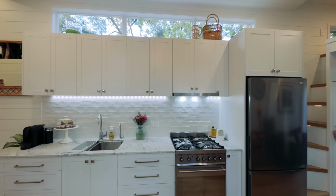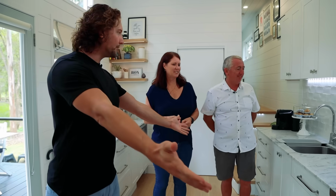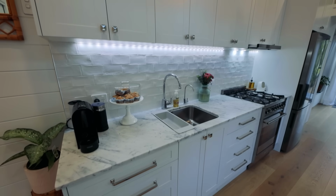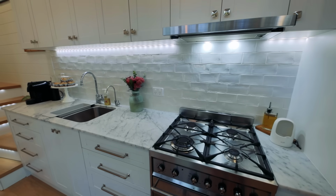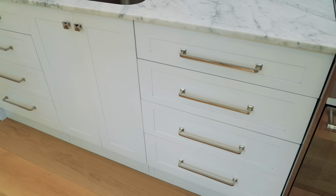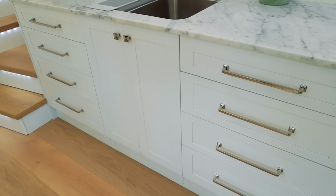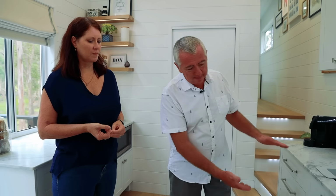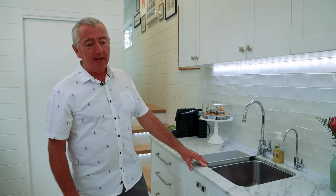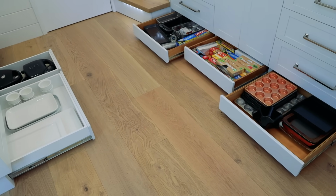Absolutely. And of course, immediately upon entering this home, we are in this beautiful kitchen. Talk to me about this. Yeah, so the kitchen, I worked as a cabinet maker for like 15 years, so it was something I was keen to do. We wanted the good stuff, like we said, so marble was something that Megan chose very early on, and we wanted to build it around. Just having it functional as well as looking really good was important, so part of that was to plan where things go, using as much space as we can, putting extra drawers in, even drawers underneath the kickboards that come in and out. Using that space as well as we can was important.